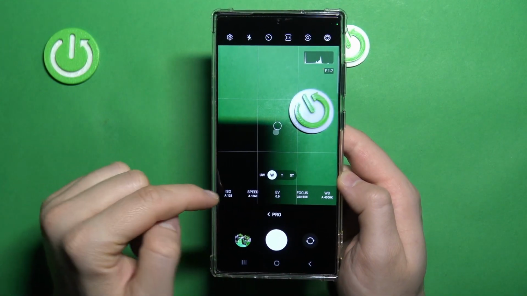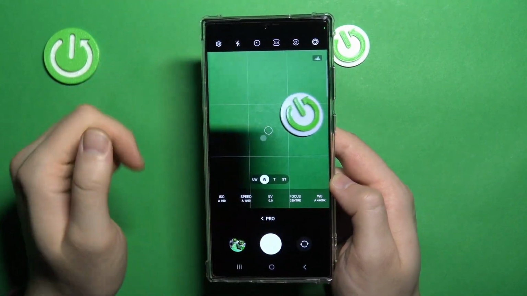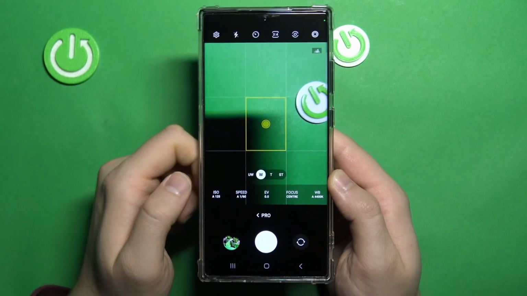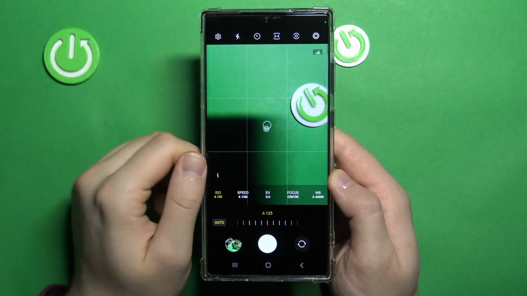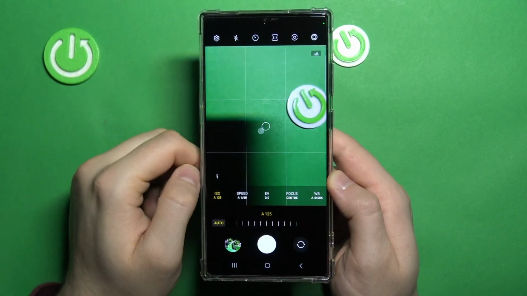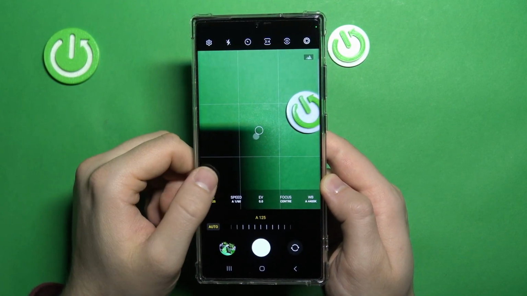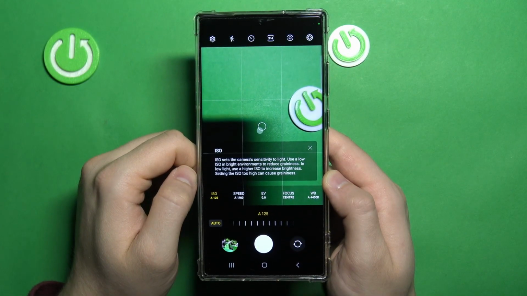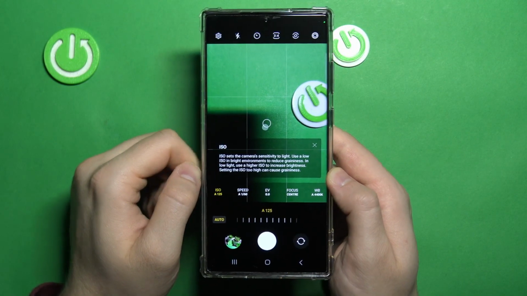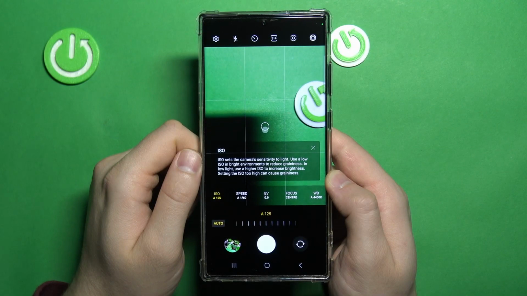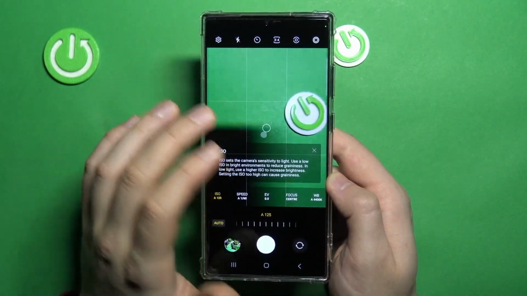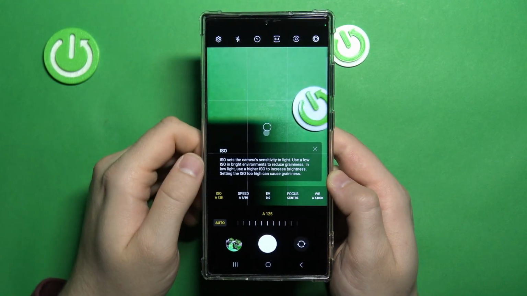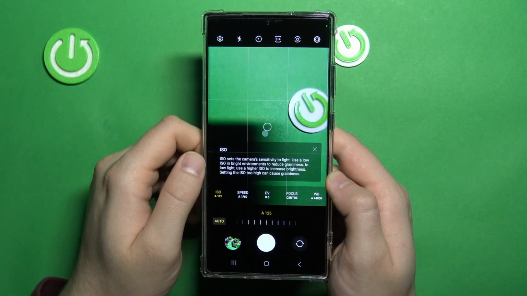As you can see, we can find parameters at the bottom and at the top. So first of all, let's start from the ISO. It's on the left side, and there is also a quick note. Each time you tap on each option right here, you can also find this information icon, and when you click on it, as you can see, you will get the description of each parameter. So if you don't know what is going on with these parameters, just read that quick description.